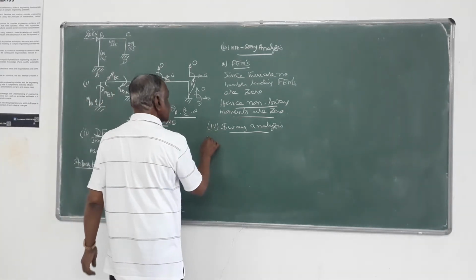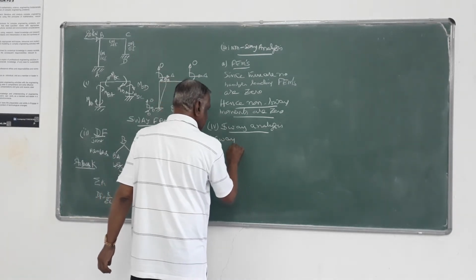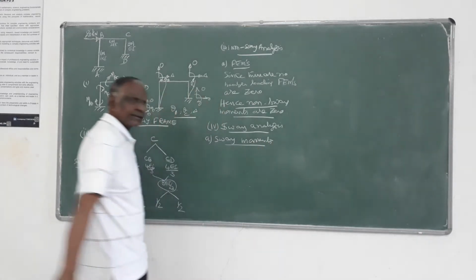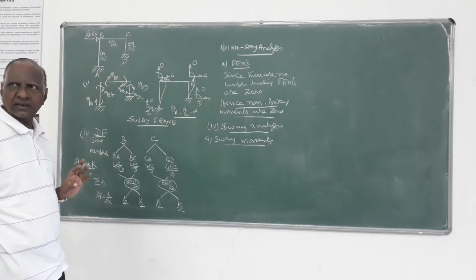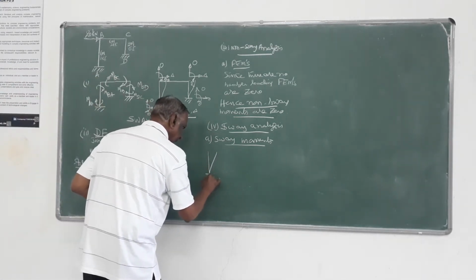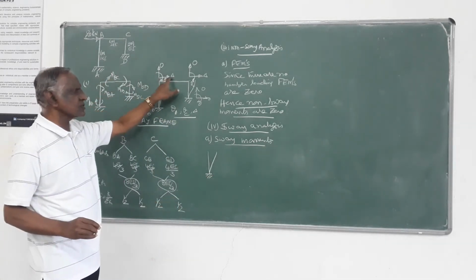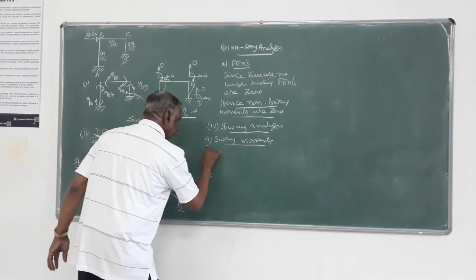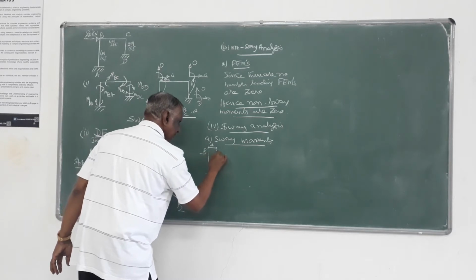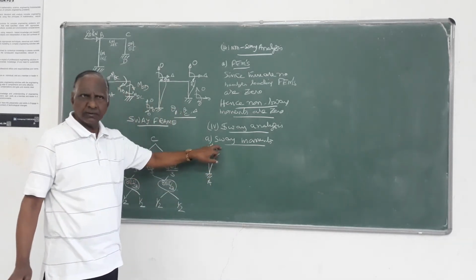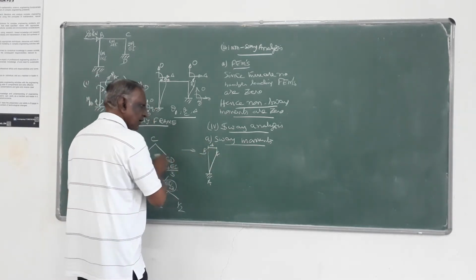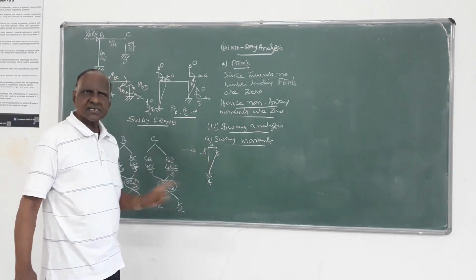In the sway analysis, first you have to find sway moments. Sway moments develop at the ends of members which undergo sway. Here, which are the members which undergo sway? Member AB undergoes sway delta. So member AB undergoes sway like this. We have to fix the ends of member AB like this, and the sway load is there like this. Because of that, we have to find the sway moment.